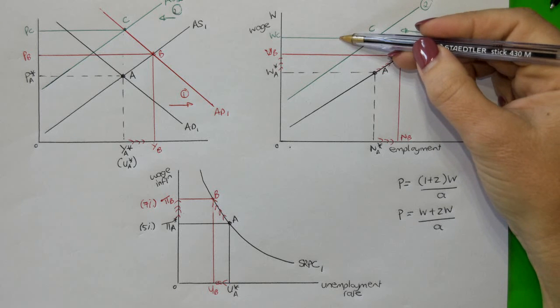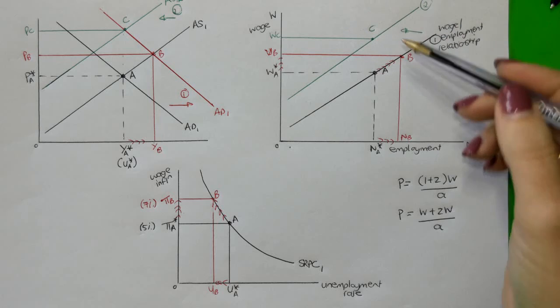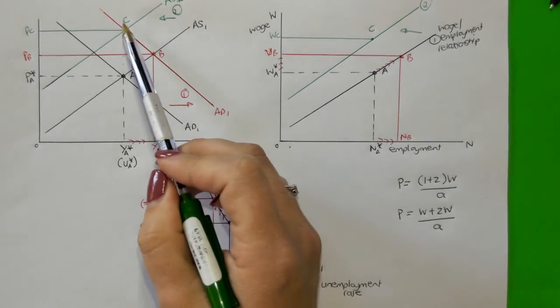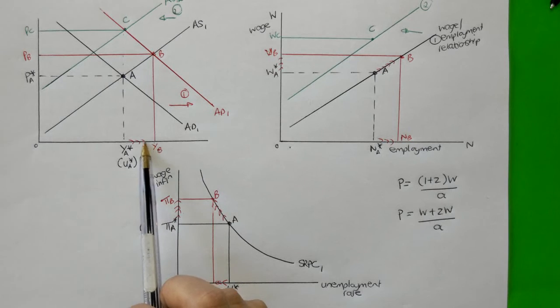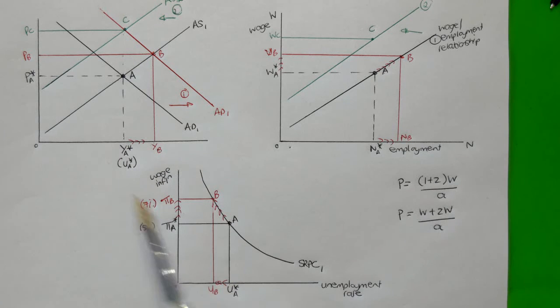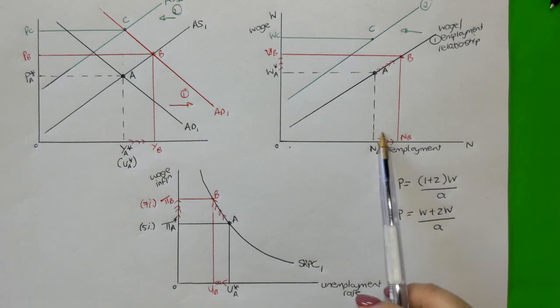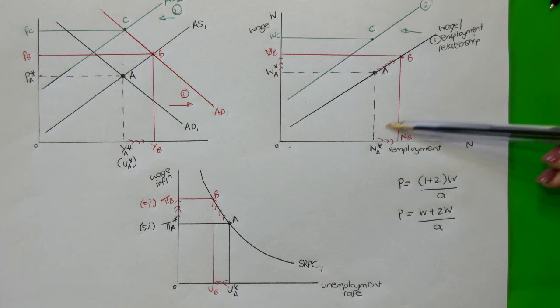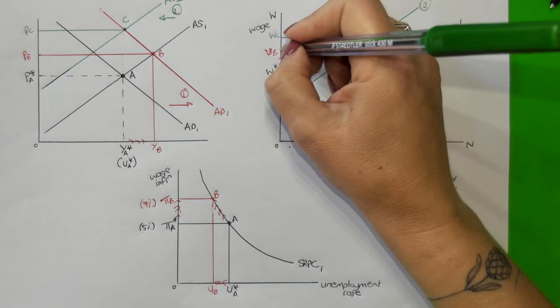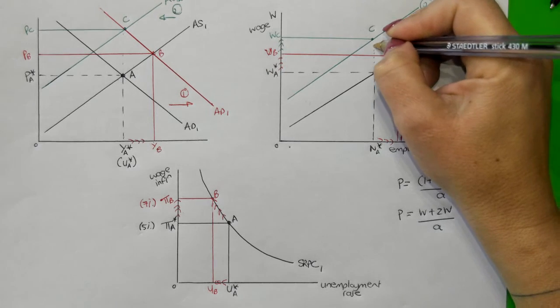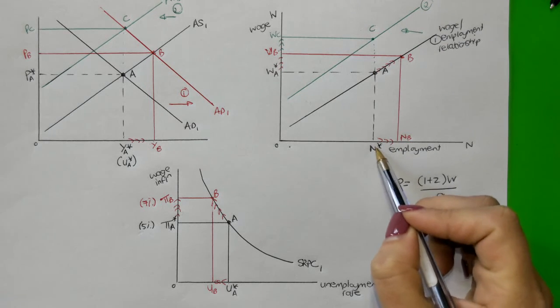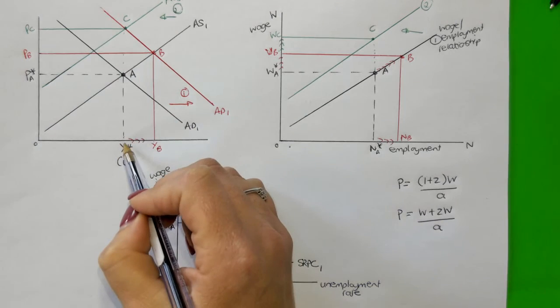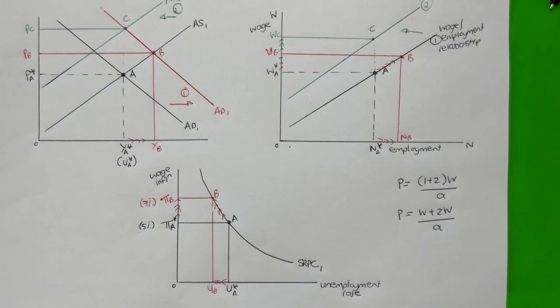As the wage increases, because firms' costs of production have gone up and firms have had to cut back on the amounts of output that they're producing, they're no longer going to be able to hire the additional workers they would have hired previously, and they're no longer going to be able to pay overtime because they are now having to pay their entire workforce a higher wage than before. So wages go up, and the level of employment returns to the original level of employment. Here, the level of output returns to the original level of output.